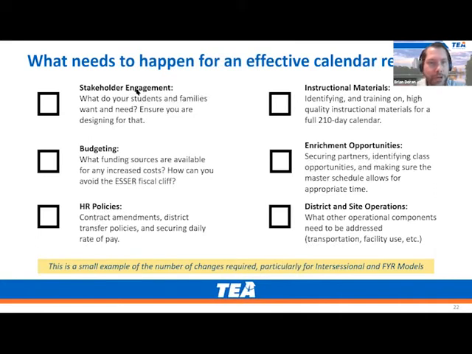Do you have summer work going on at specific campuses that make it so you can't use those campuses? Is your transportation system set up to provide additional supports over the course of summer? So all of these considerations to really focus in on, and it's going to look, of course, different for each district.